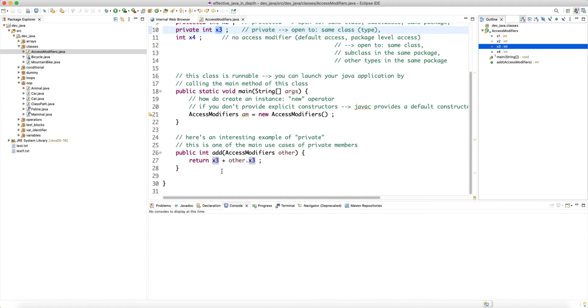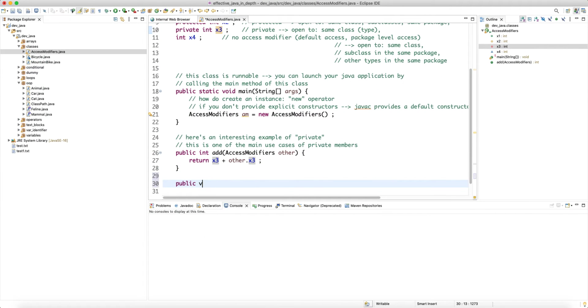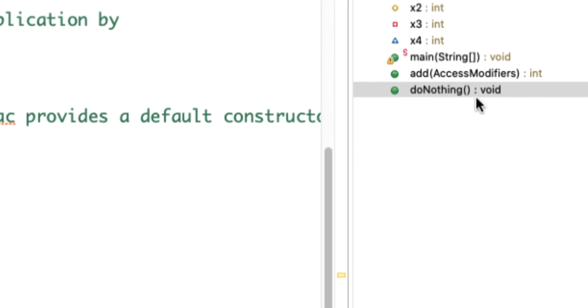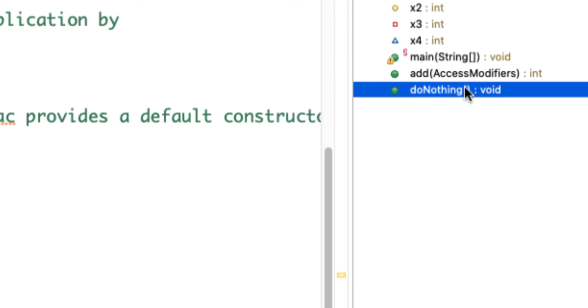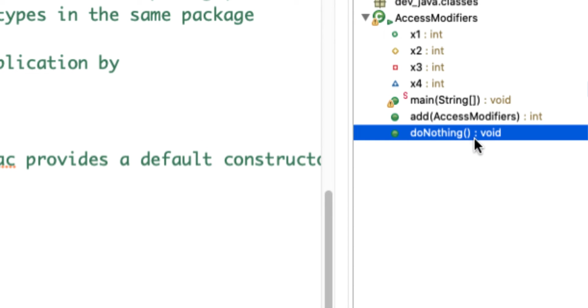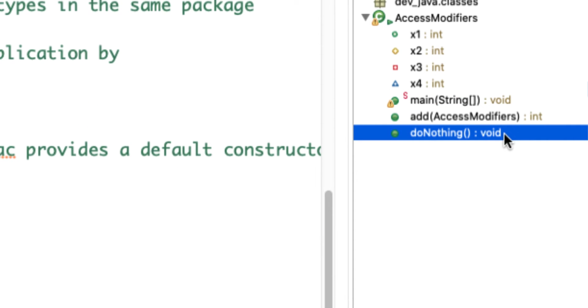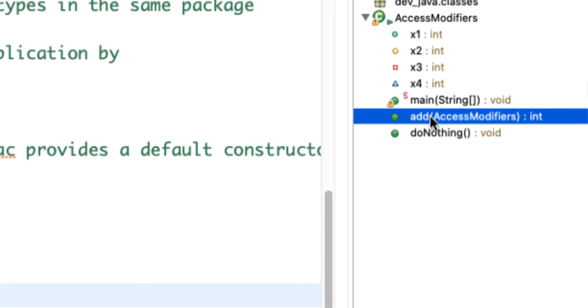So if I have a method, public void doNothing, this doesn't take any parameters, and its return type is void. And you see for methods we get an empty pair of round brackets, which means this is a method, something that can take parameters, which is the definition of a method. And for a method, it tells me the type of the return value, which is very handy. So I can immediately see that if I call this method and pass an argument of this type, what the return value type is, right?